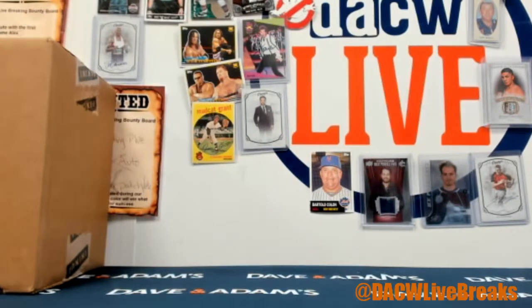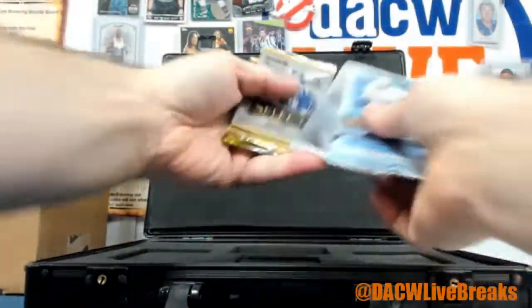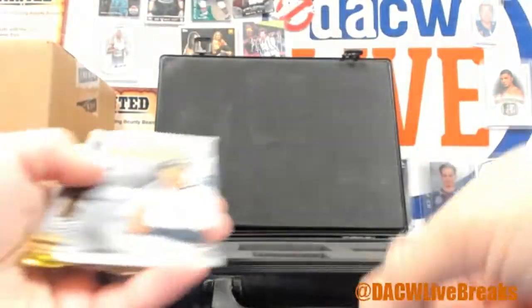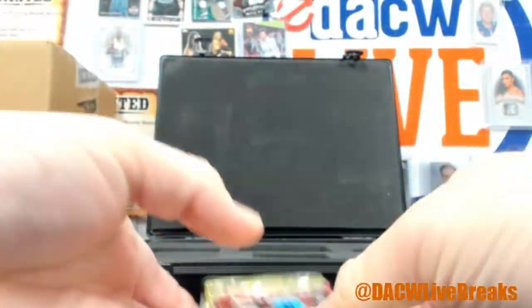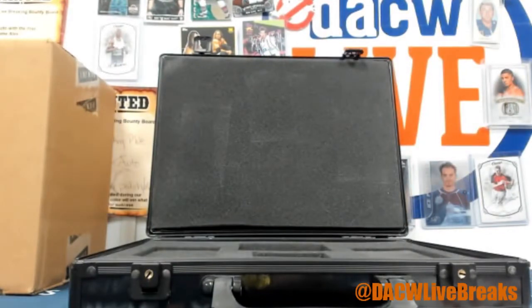All right, let's see what's in the black suitcase. We got some packs. Series one, hockey pack, gold label. Got a Select Racing and a Panini football pack. Do you want me to open those up? Let me know. I'll open them up, or I can send them sealed. Either way, your choice.